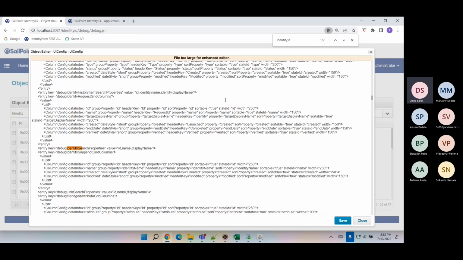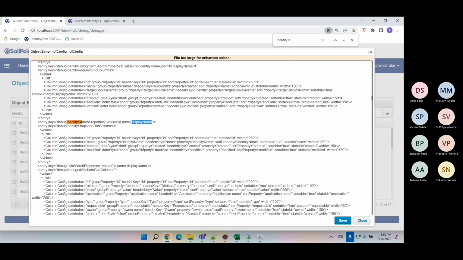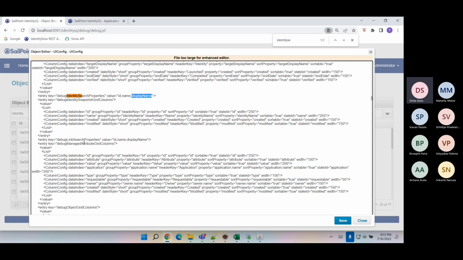It's giving me result based on these. So if you see here, I can search it by ID, name, or display name. And for application or link attributes, what is it I can search it for? These are the configurations at the backend.